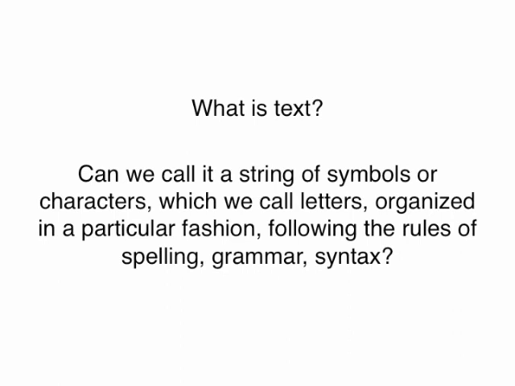Some of these you will find in your reading material. As we commonly understand it, text can mean a string of symbols or characters, which we call letters, organized in a particular fashion, following the rules of spelling, grammar, syntax, and so on. As we understood till fairly recently, text was printed on paper. Sometimes we find text that is printed even on or woven into cloth.